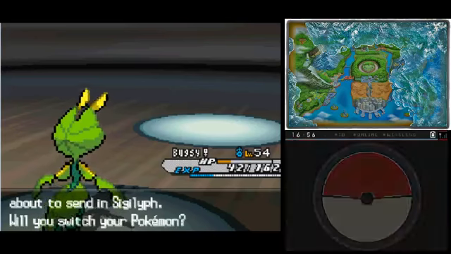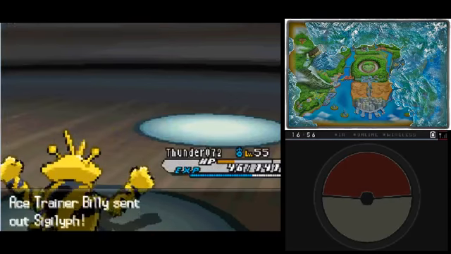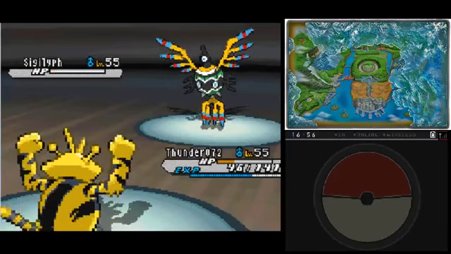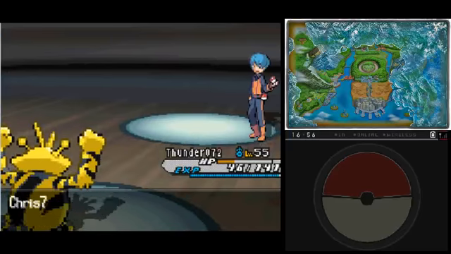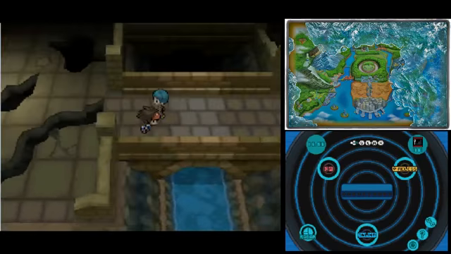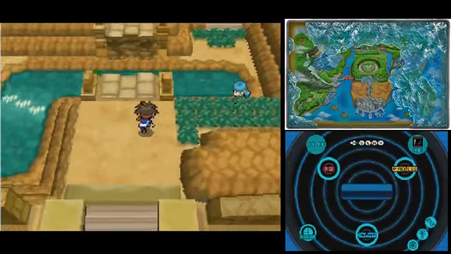Wants to send out Sigilus, I don't know. Okay, so we're going into Thunder, just so we can get rid of it quite easily. And this should take it out in one hit. If it doesn't, I'll be surprised. There we go. Ace Trainer Billy. Well, here y'all, Billy, that was a good game, but y'all can't do nothing against me. Okay, so I have a feeling that actually takes us back to the start. So I'm not gonna jump down that little ledge, because I know that the ledges do take you back to the beginning, so we're not going to go that way.